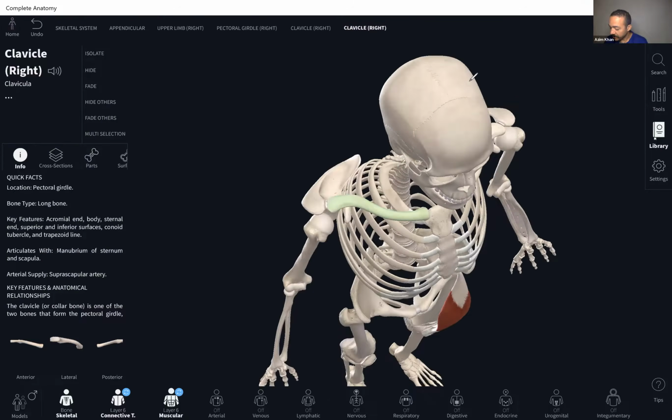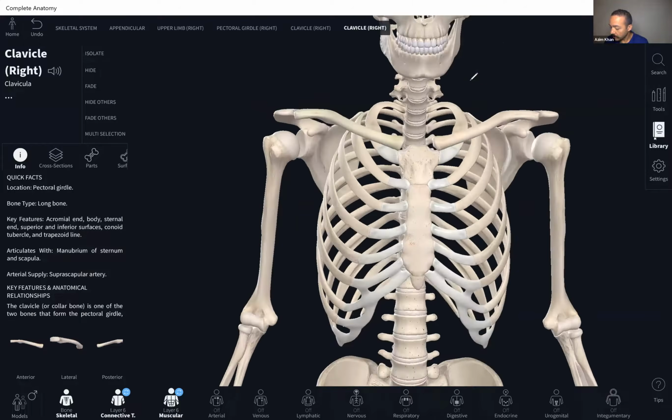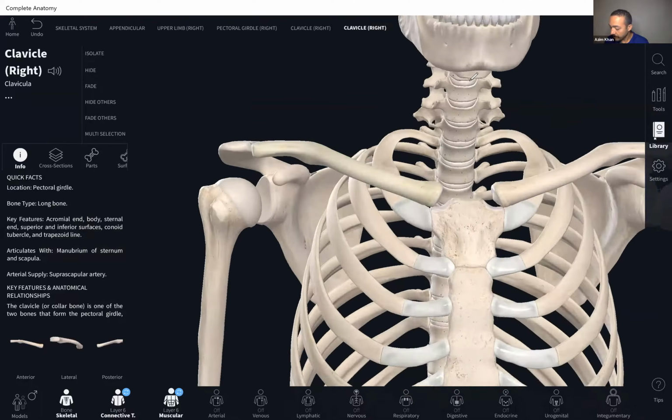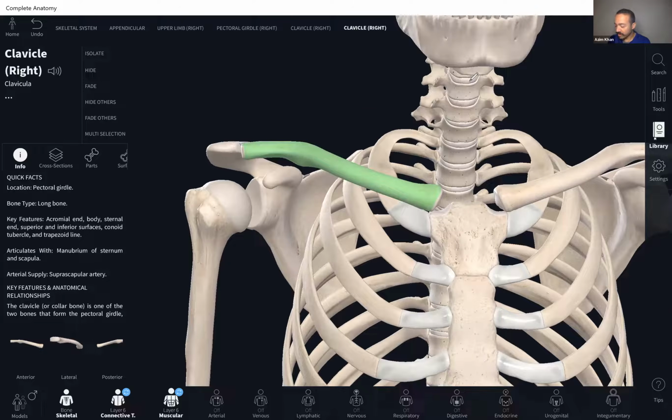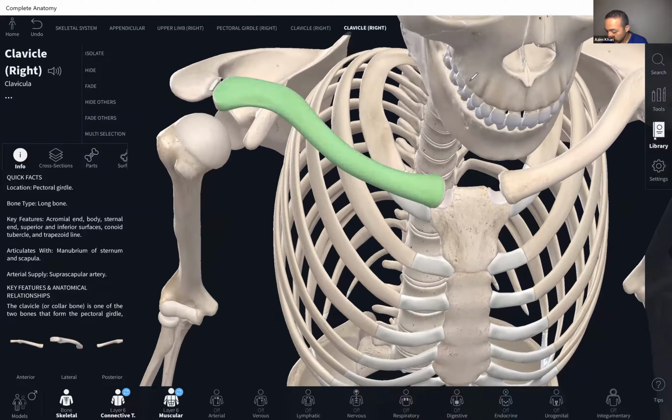If we look from an anterior view, we can see, let's look from a little bit more of a superior view again. It's articulating at the clavicular notch of the manubrium of the sternum.